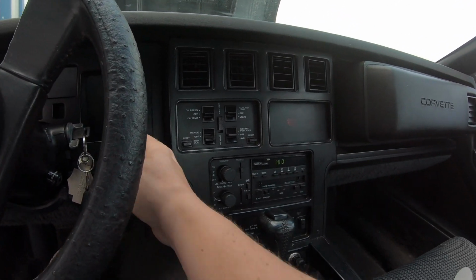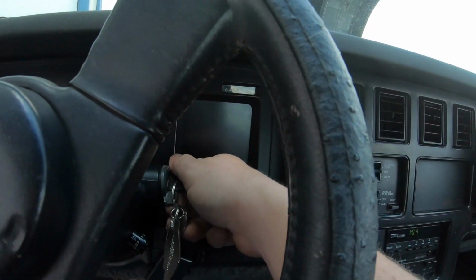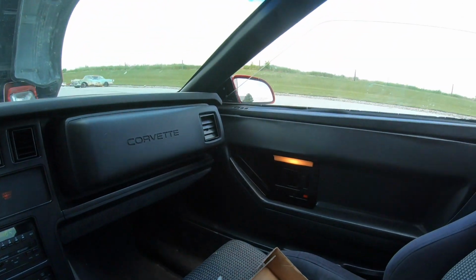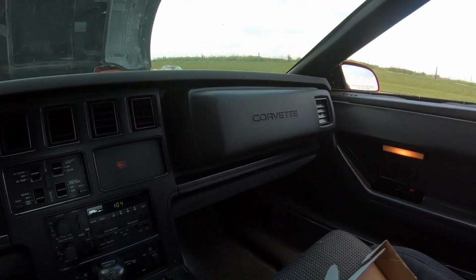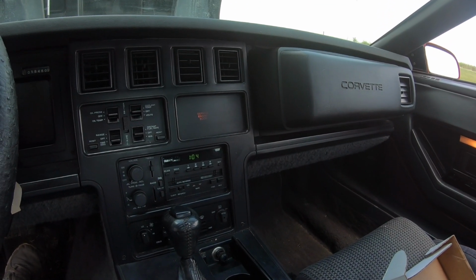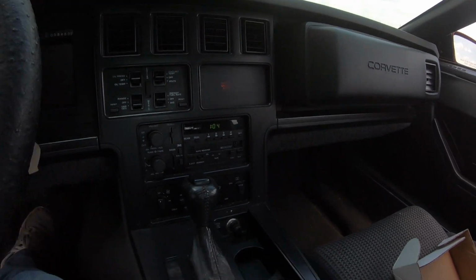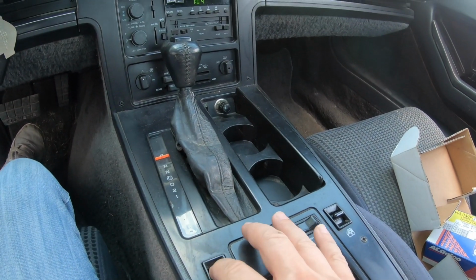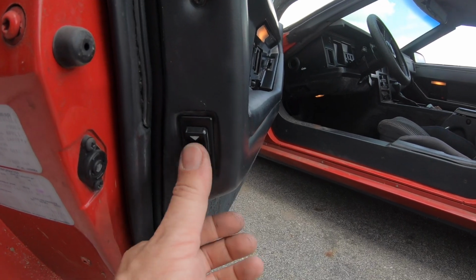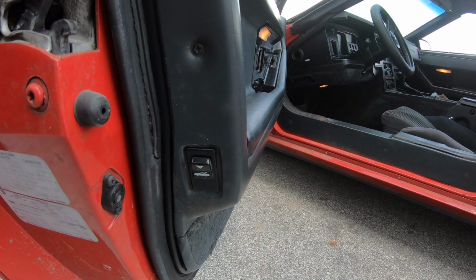Put it in park. Let's turn that off for a second. Let's turn the ignition on. See if the window moves. Well, the passenger window goes down. It does not seem like the driver's door wants to do anything. So, hitting the switch and nothing is happening. Down here on the door, you can see there's this little button which is supposed to open up the rear hatch, which it looks like it did.